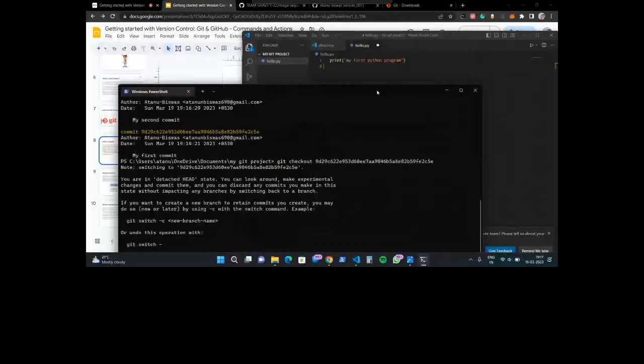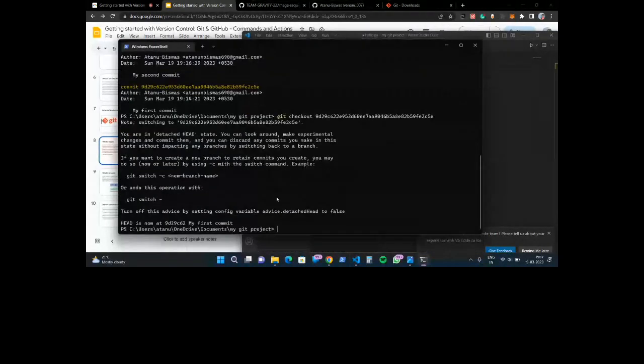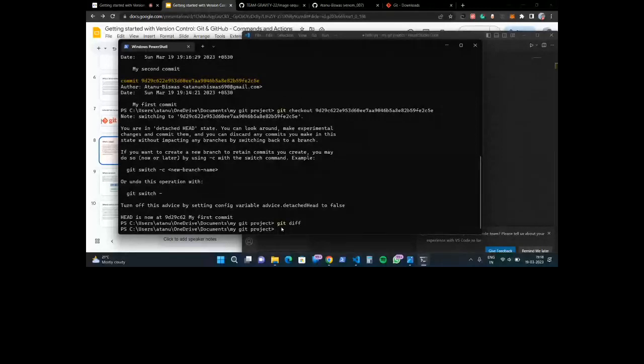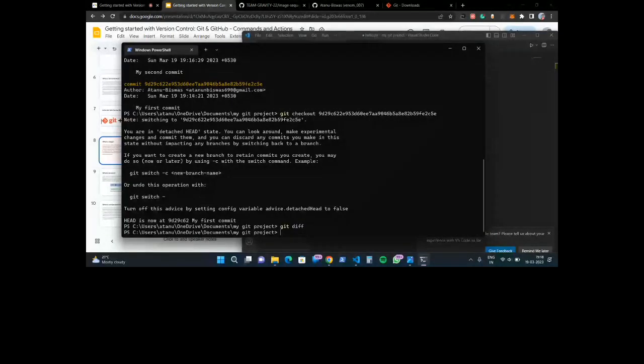And now there are other things like difference. You can track the difference between your committed file and the file you are currently having. For that you can type here git diff. Because if both files are the same, nothing is coming here.